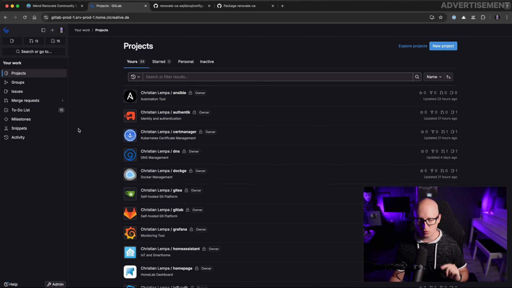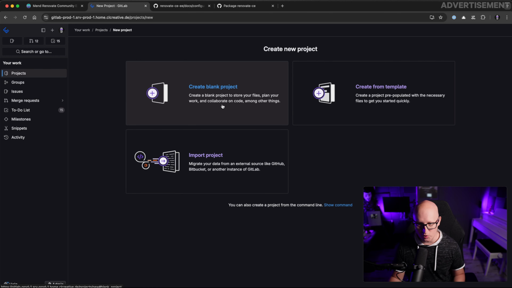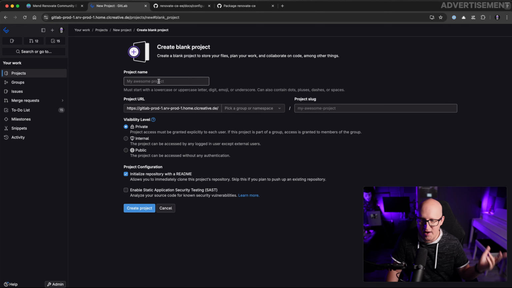So let's go back to GitLab and let's create a new testing project. For now, I'm just going to start with a blank example and just call this Renovate Test 1. As you can see, I'm not very creative with my project names, but anyway, let's put it under my current user. Now, it is important for the bot to get access to this repository. So if you set the visibility level to private, it might not have access to this repository, only if you set it to internal or to public.